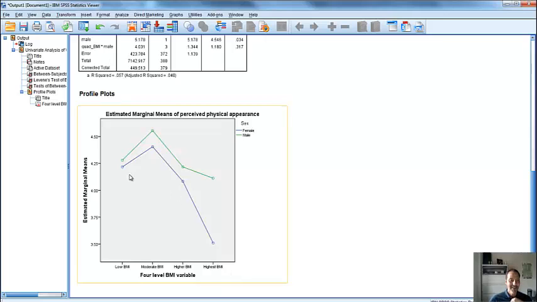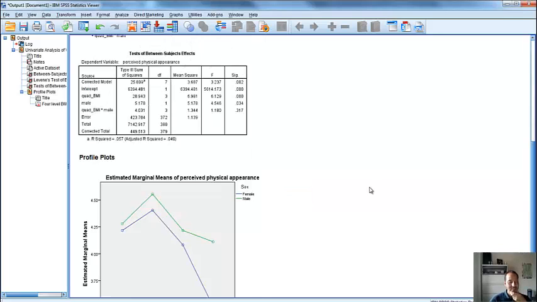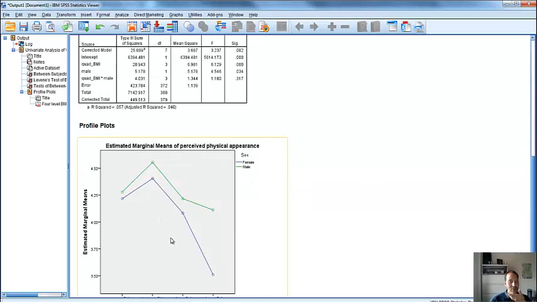Now you'll notice with females, as one's weight increases, there's a much greater chance that a female won't think she's attractive. But for a male, there is some dip, but then it starts to level off at the higher levels. So males are full of it, right? We always think we're very attractive. So that's what this story is telling us. But we don't interpret the interaction effect because there isn't one. One of the telltale signs of an interaction is when lines cross each other, and they're not crossing each other, so they are almost parallel, although they're getting a little wider here.